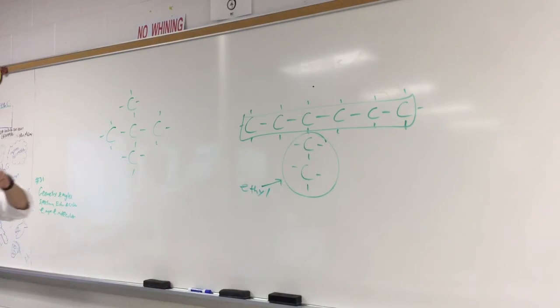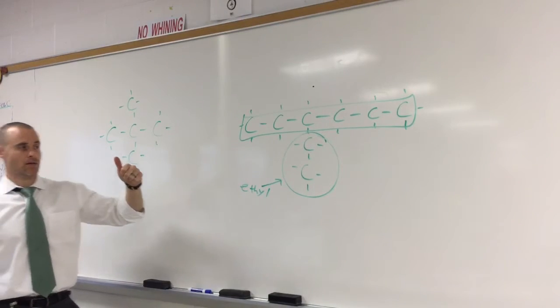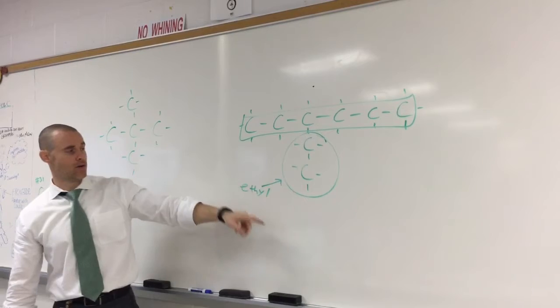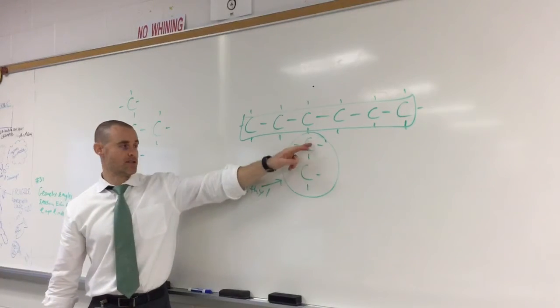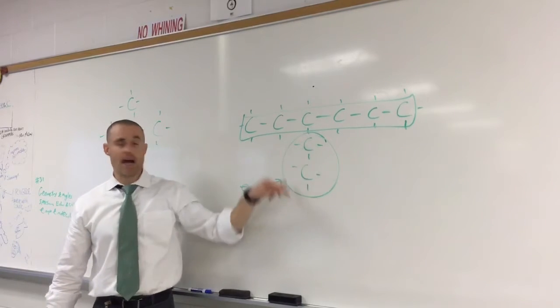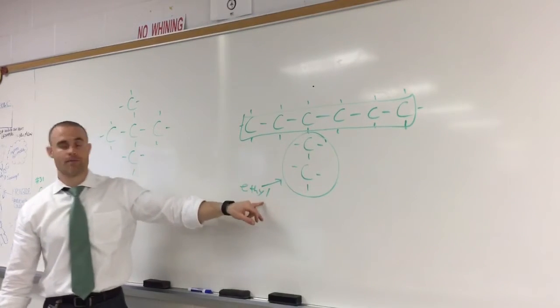You need to know methyl, which is 1 carbon, which is a CH3. A methyl is a CH3. And an ethyl would be 2 carbons, and it's actually C2 and then H5. But that's an ethyl because 1, 2.